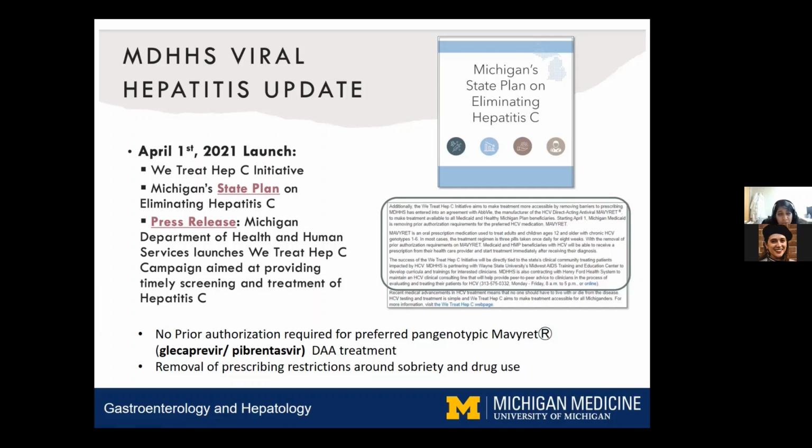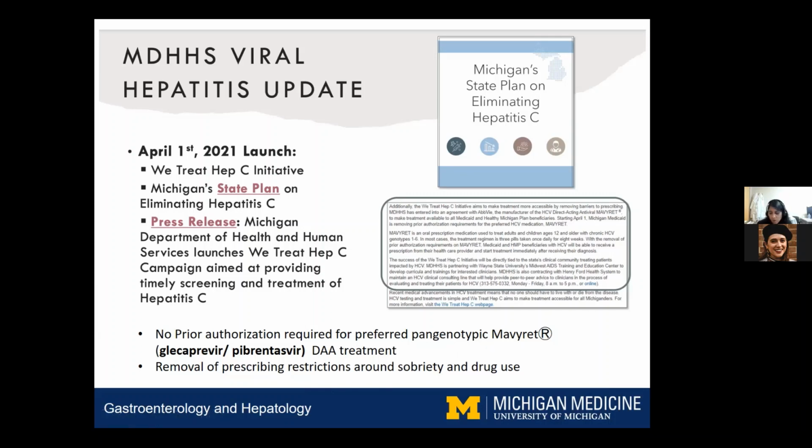So as of April 1st of 2021, MDHHS actually launched the We Treat Hepatitis C initiative. And this is Michigan's state plan on eliminating hepatitis C. And as part of this, they have worked with Michigan Medicaid to now eliminate the prior authorization requirement for the preferred pangenotypic MAVYRET treatment.